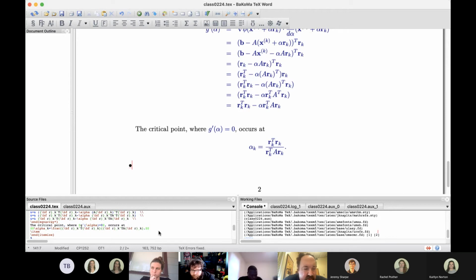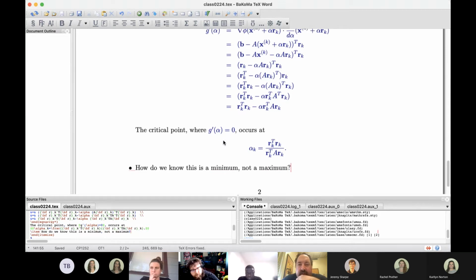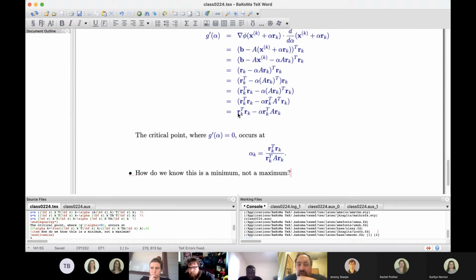Now, how do we know if this is a minimum as opposed to a maximum, or maybe neither one, like maybe some kind of inflection point? Well, from my derivative, recall, if anyone remembers their Cal 1, what would I do with this to confirm that this is actually a local minimum? Take the second derivative. Yeah.